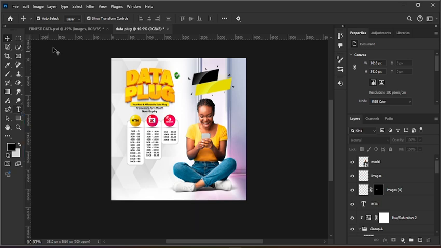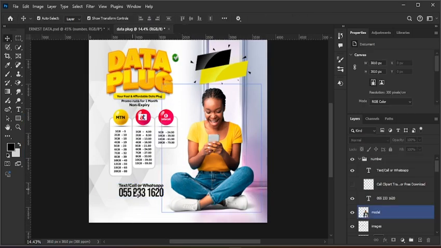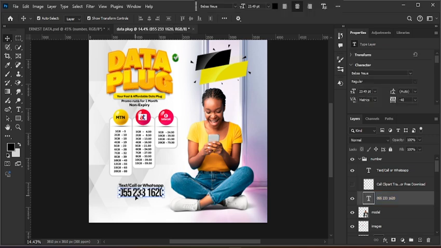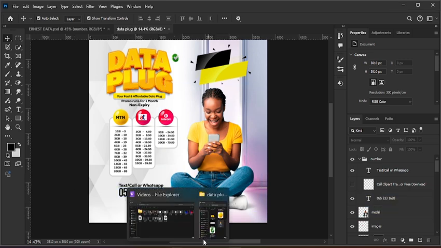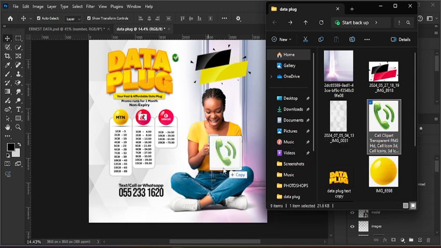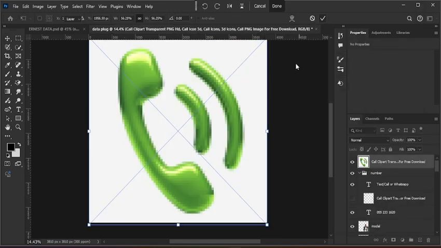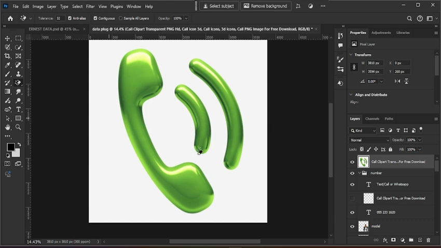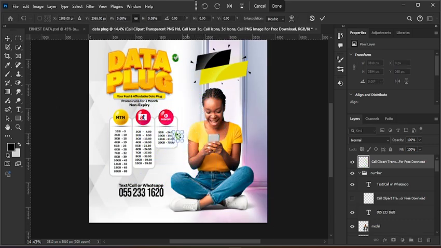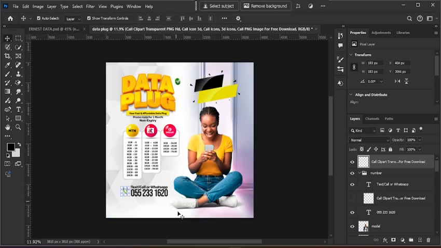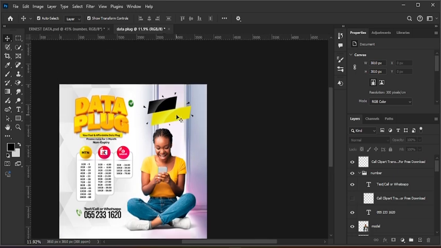So the contact number, the font is in Bebas, and the text "Call and WhatsApp" is in MTN Sans. That's the name of the font. But we'd like to introduce this core logo here too, just to add an effect to it. So you are going to hold Alt, bring down the size, and position it somewhere like this. Perfect. At this stage, you are going to add a bit of typing, fonts here.